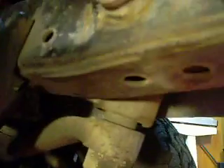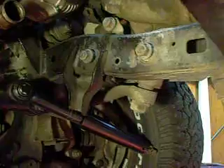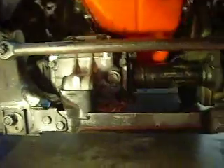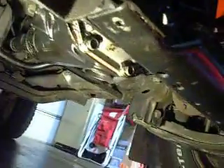My other question would be: if I'm doing this and I have it on jack stands right here on the frame — this part of the frame is what I was going to use — so that nothing's in my way as much as possible. I was going to use the jack stands to hold up the suspension so that I can remove stuff and let it hang a little bit. I'm not sure if I have to lift up the motor a little bit just to give me a little extra space — I'm not exactly sure where I would jack it up. The only place I could see was using the bell housing.